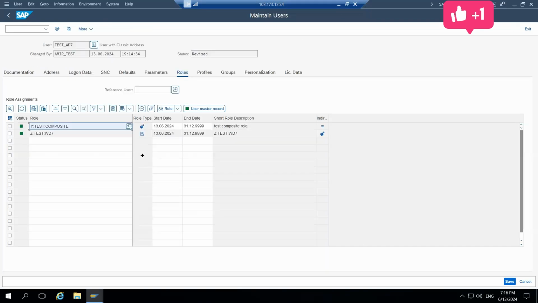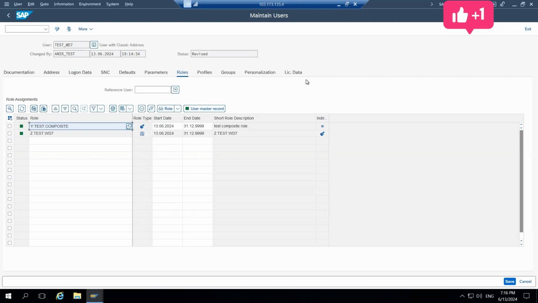That's why we will check here. If this is, see this, it is a composite role, right? And this is for a single role. We can hover the cursor here, or we can just simply check this design icon under role type. Okay, composite role, single role.